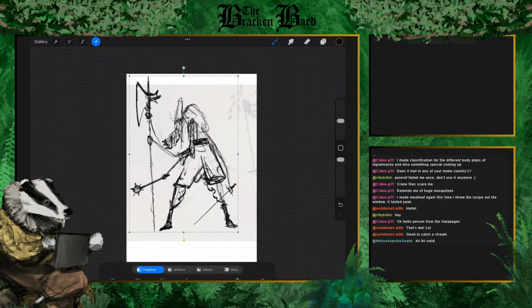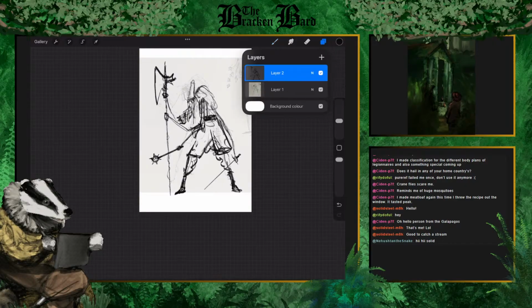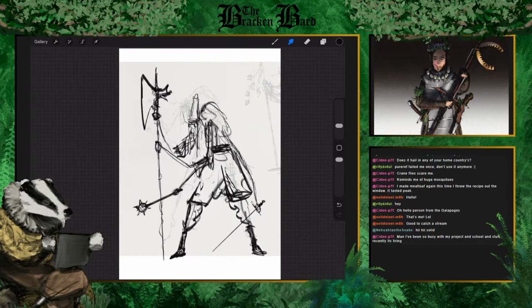That's going to be a general image. It's kind of a cool pose. And then we'll start to work in some details.